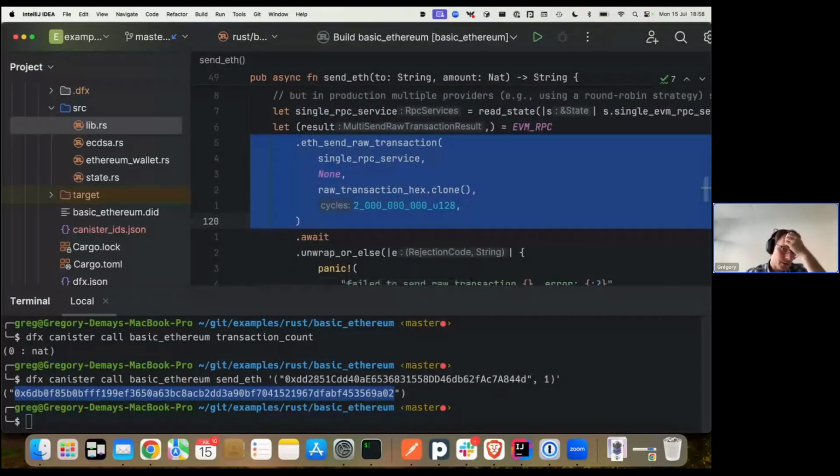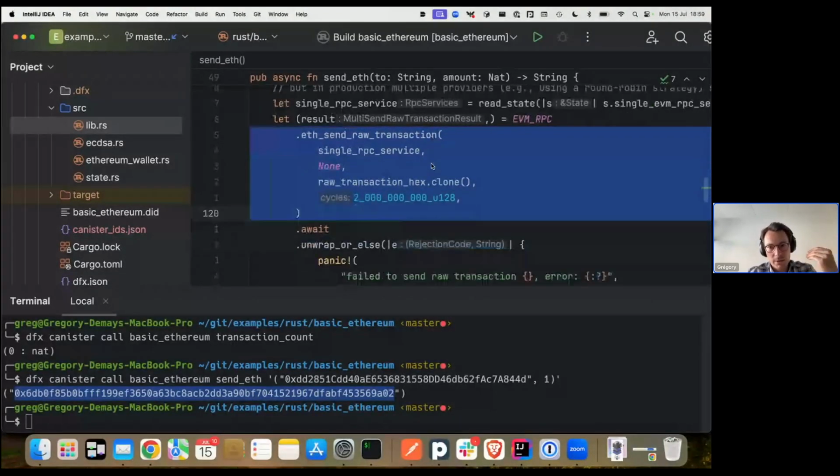And one thing to note there: we are sending data to the Ethereum blockchain, so we are writing to the blockchain. It's a non-idempotent operation, and with HTTPS outcalls this is a bit tricky because those calls are replicated. So if I have a 40-node subnet, each node is going to do that call. Each node is going to send my transaction, so of course it's expected that if the transaction is correct, one node will receive an OK result from the JSON-RPC provider, but the other nodes most likely will receive an error of the type, hey, we already know that transaction, or the nonce is too small, or stuff like that.